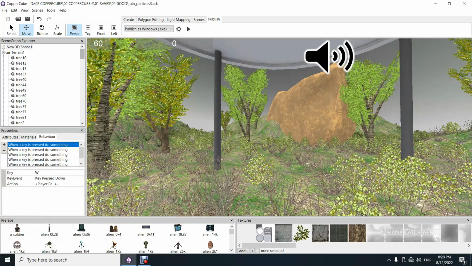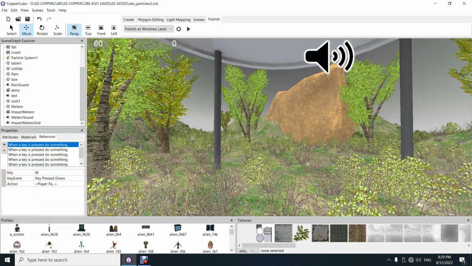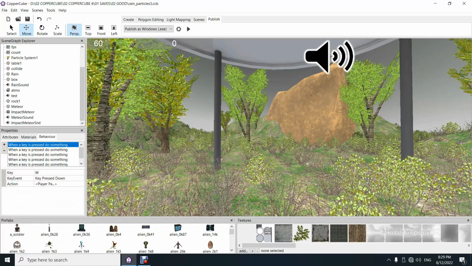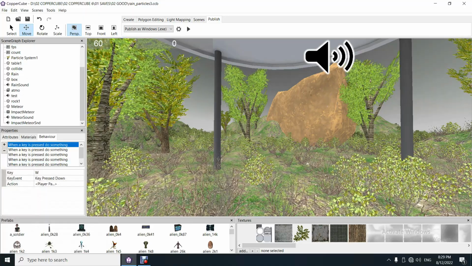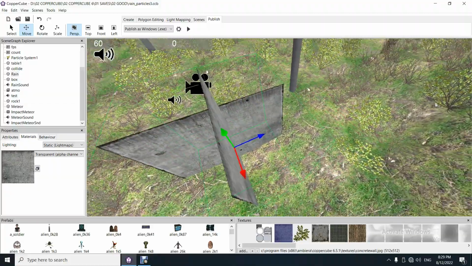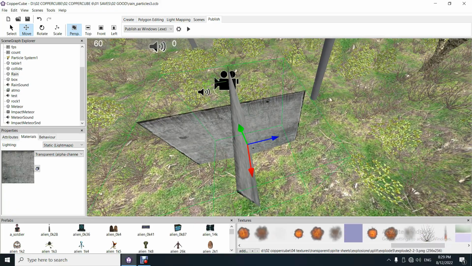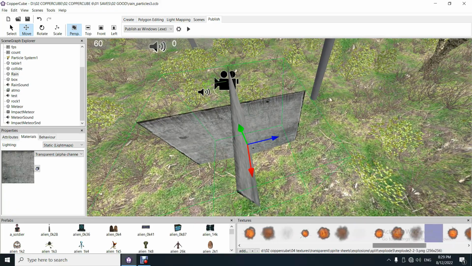Now, the way I've done this, I haven't used billboards or vertical billboards because you can't rotate those. So I've used just a simple 3D plane in an X configuration like that. So you can hardly even tell when you're playing it that that's what it's doing. It works quite well actually.